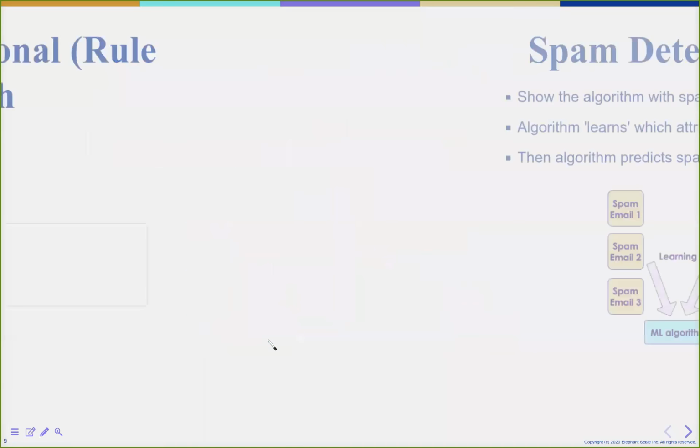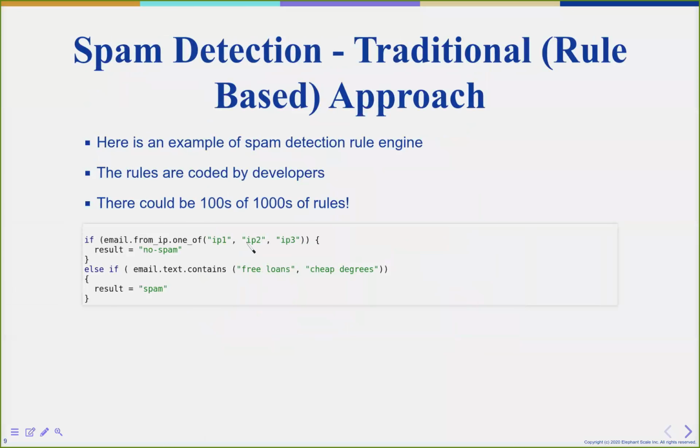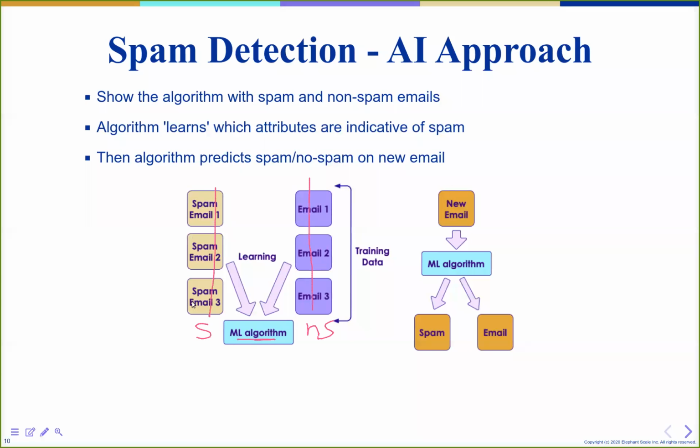I'm not writing any code like, if this, do this. I'm simply saying, hey, these are a bunch of spam emails, go learn from them. Here's another bunch of spam emails, go learn from them. That's it. As you can imagine, the algorithm keeps learning and detects patterns. Once the algorithm has learned enough, you can give it a new email and say, what do you think? Spam or not? Then the algorithm will predict. So is that going to make sense, guys?